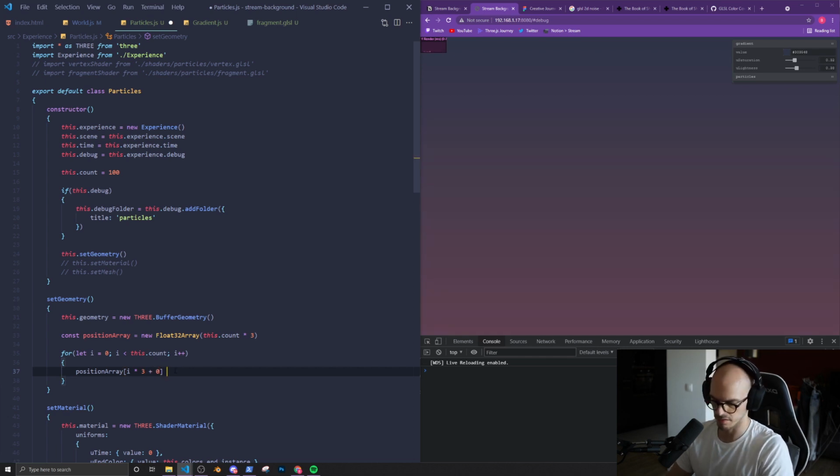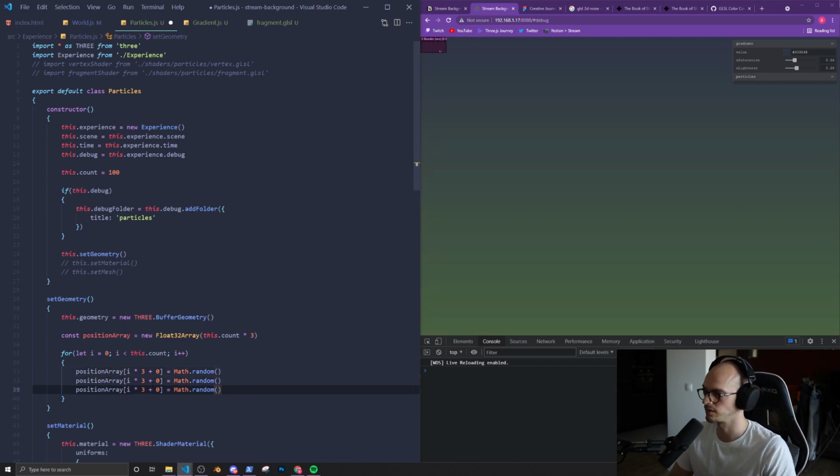I know it doesn't make sense. Oh wait, it's supposed to be 2D coordinates only. Unless we apply some 3D just to get some perspective maybe. I don't know, let's see. I can change that later anyway. Then we can add those to the geometry.